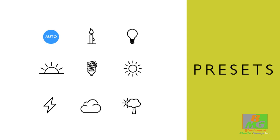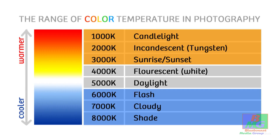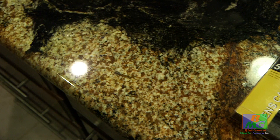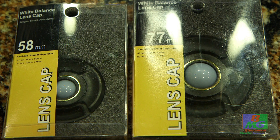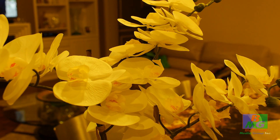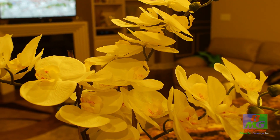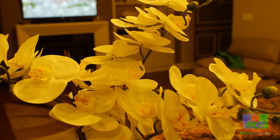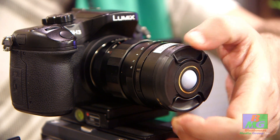Obviously you can use automatic camera presets, but they're not that accurate. The range of color temperature for photography or video can be confusing. My personal favorite white balance method is the landscape setting. Here is the original footage before white balance adjustment — as you can see, the color is absolutely off balance and definitely requires adjustment.